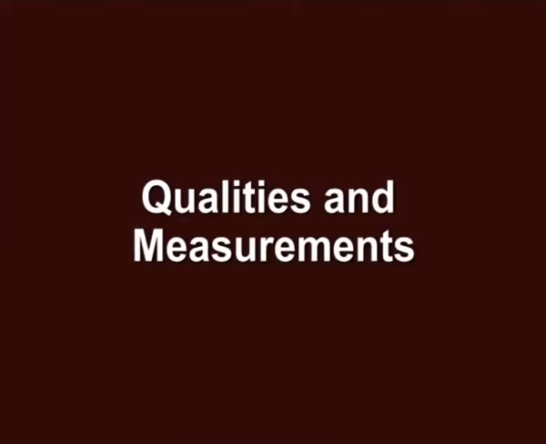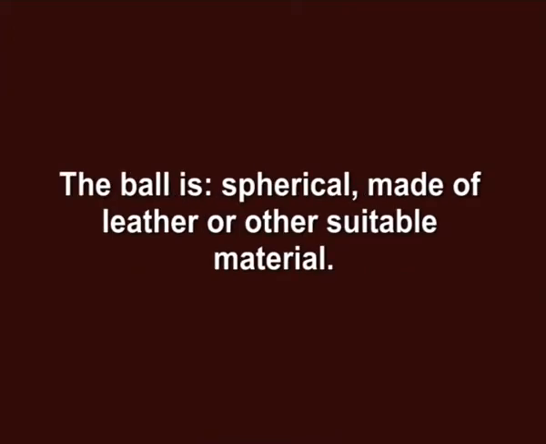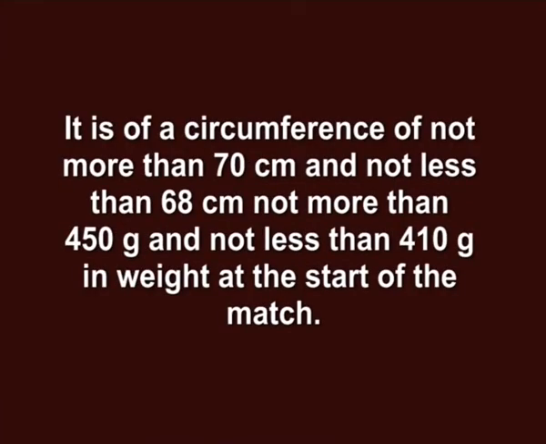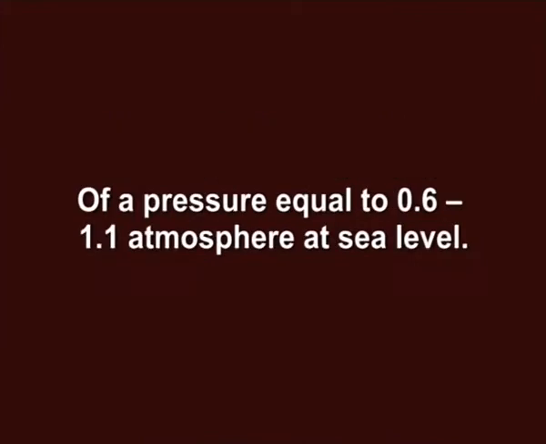Now, let us have a look at qualities and measurements. The ball is spherical, made of leather or other suitable material. It is of a circumference of not more than 70 centimeters and not less than 68 centimeters, not more than 450 grams and not less than 410 grams in weight at the start of the match, of a pressure equal to 0.6 to 1.1 atmosphere at sea level.